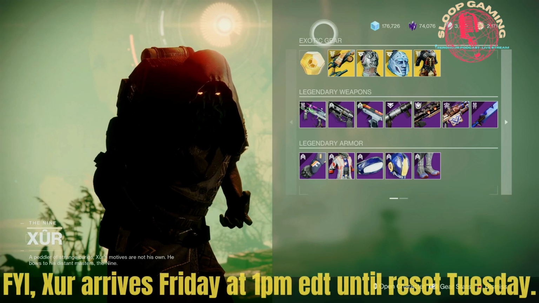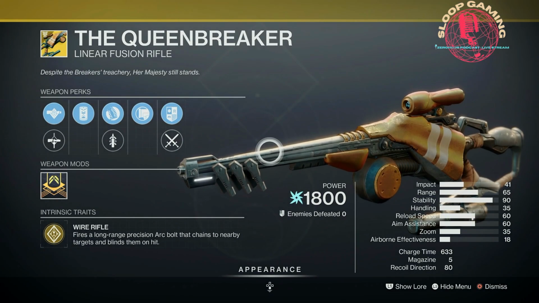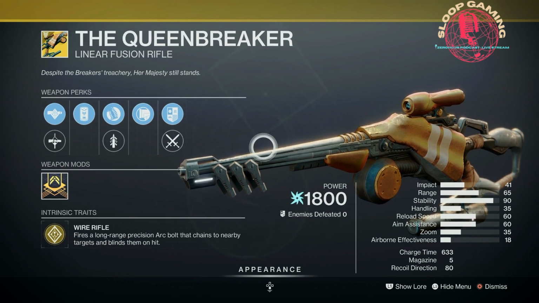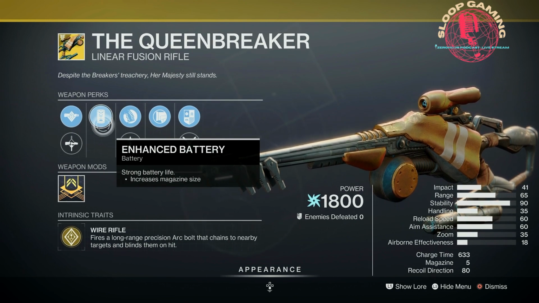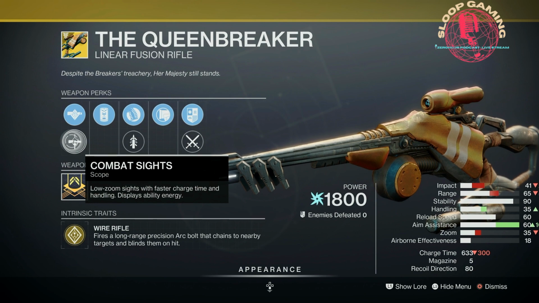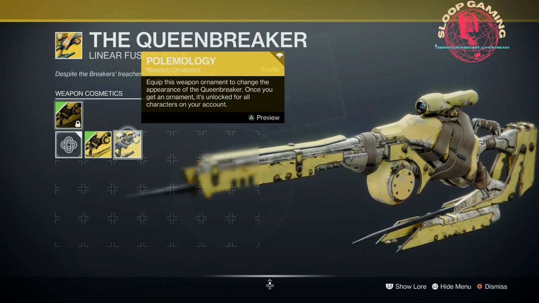Starting with exotic gear, the weapon, the Queenbreaker, a linear fusion rifle for 29 legendary shards, with the intrinsic trait Wire Rifle, which fires a long-range precision arc bolt that chains to nearby targets and blinds them on hit. Fitted stock, a choice between hip fire grip or quick draw, enhanced battery, and two choices for the scope, marksman sights, as well as combat sights. There are two ornaments as well, Kingmaker and Pulmology.